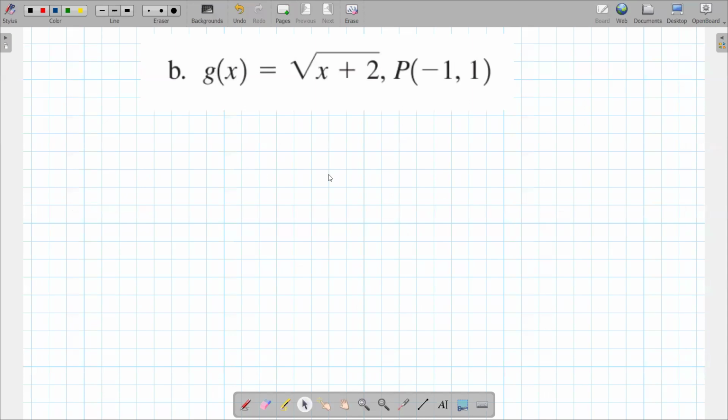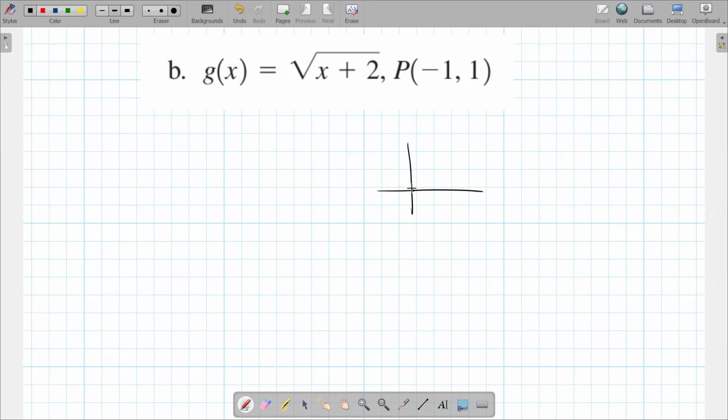But this one is a square root function. The +2, remember, it's the opposite. Does it move it to the left or to the right? You'd expect it to be moved to the right, but it's the opposite. For x, it's the opposite. Someone once told me that x lies. Keep this in mind. When you're doing transformation, it's the opposite for x. For y's, it's the same. For example, if this was x plus 2 plus 1, then y would go up by 1. It's as you see it, but x is the opposite. So this goes to the left by 2 units. So how do we sketch this? It's very simple.